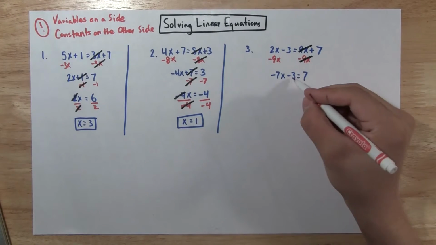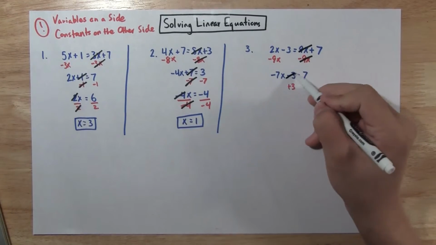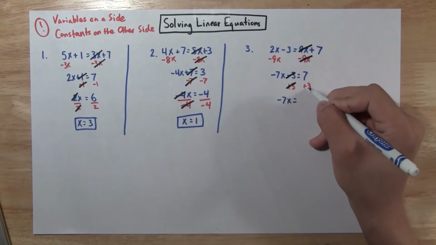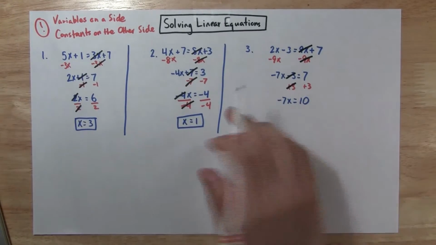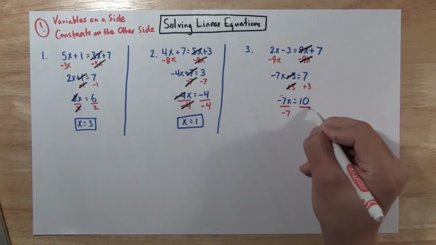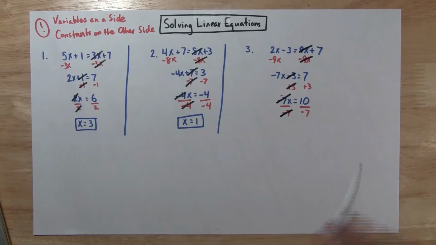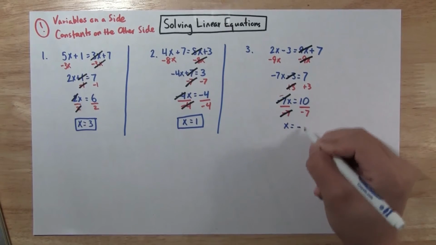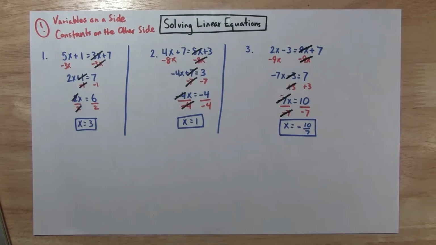Now you want to get this negative 3 over here, so you can add 3 to both sides. Negative 3 plus 3 is 0, so these cancel out, and you're just left with negative 7x equals 7 plus 3. And 7 plus 3 is just equal to 10. This is just a review of what we did over here. Divide both sides by this coefficient, which is negative 7. The reason we want to do that is because negative 7 cancels out with negative 7, and so you're left with x equals, you can bring this negative out here, negative 10 over 7. So this is your solution to this linear equation.